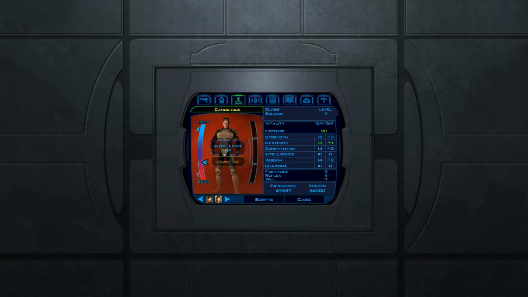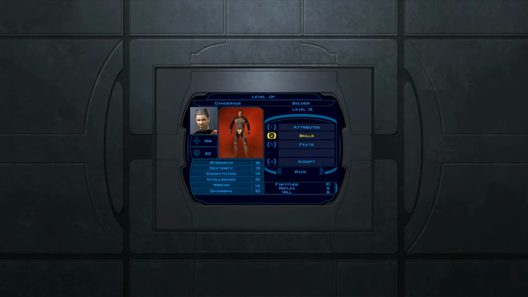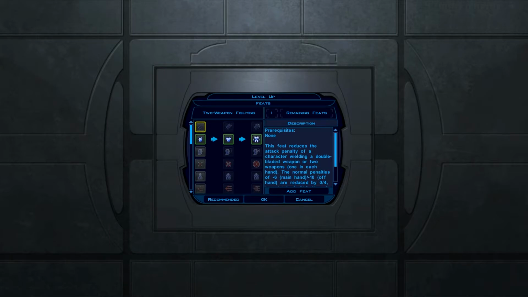I accept that. He has another level up. He has attributes. Canderous is going to receive a plus 1 to Dex. Try and get it up to par so he can hit things relatively easily. As for skills, he will take another point in Demolitions. Oddly, he has no awareness. He's actually one of the more poorly equipped, skill-wise, party members.